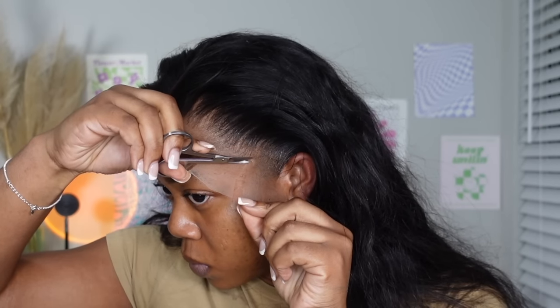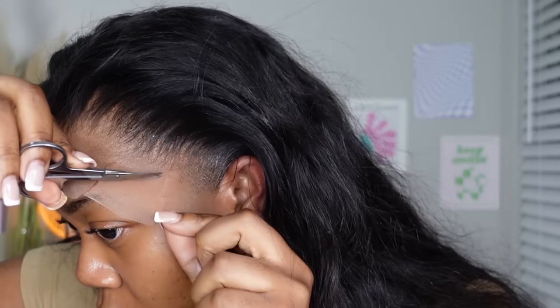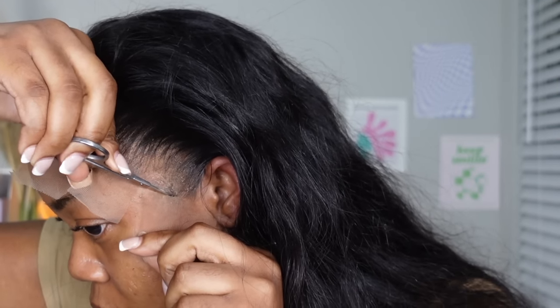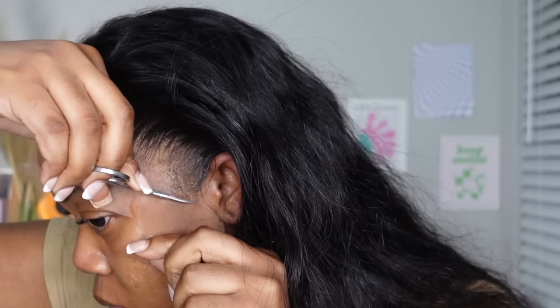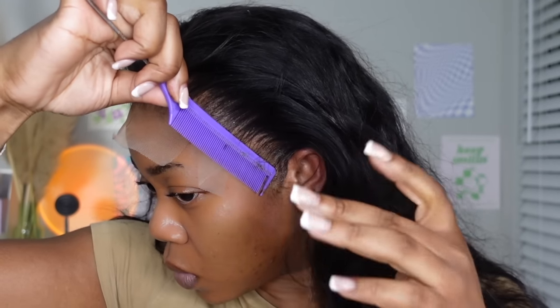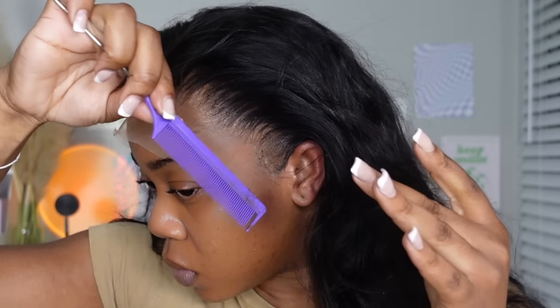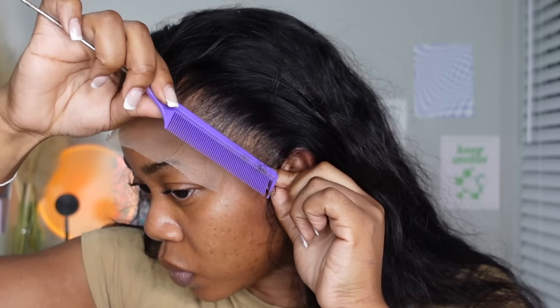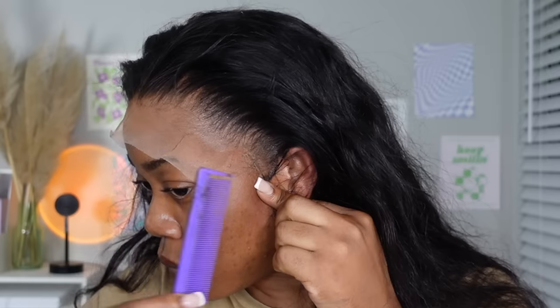Once this section of hair has been dried, well, I thought it was dry, I'm using these cuticle scissors to help cut off my side tap region. I do the side first. I always have a hassle getting my side taps to lay down. I ended up cutting the section of lace because I have my sideburns down there, so it doesn't stick that well to hair. So I always have to kind of use the spray twice on the section. And you can see right here, the lace started lifting after I used my cuticle scissors on the first try.